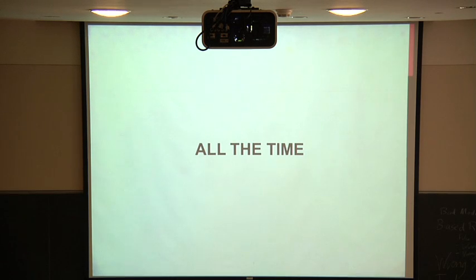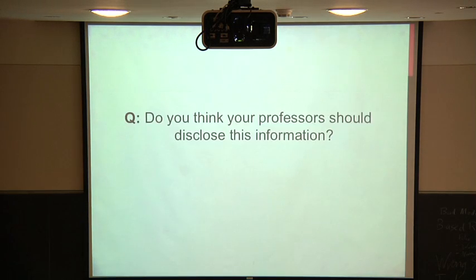So what I'd like to ask is, how many people think that professors should have to disclose this information? Do you think they should disclose this type of information when they're giving a lecture if what they're talking about might be related? Yes? And why do you think they should? So that the students know that there's potential, if there is a relationship, that the professor could potentially be biased in what he's talking about.